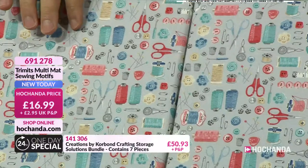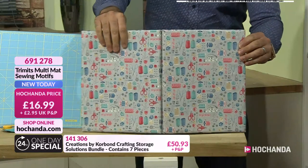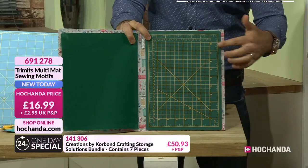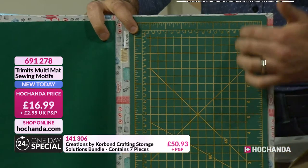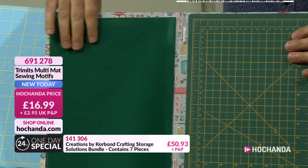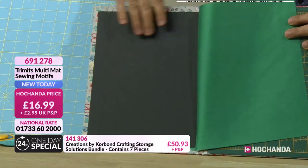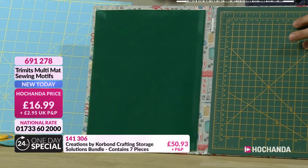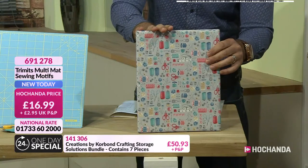So here, you've got your ironing surface. It opens up, and that turns into your ironing board. And then when we open up, let's think about what we do as sewers. If you need to cut your fabric, you've got that here, the self-healing cutting mat, so we can cut. If you want to lay out your blocks, you've got that option here. And then you've even got the anti-slip surface if you want to lay things out. So four different unique surfaces to work with, all in one for $16.99.